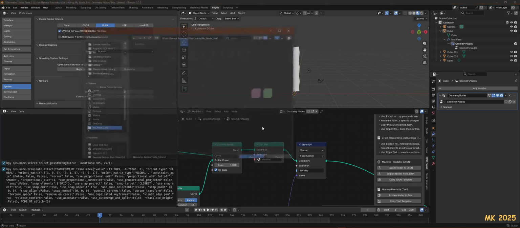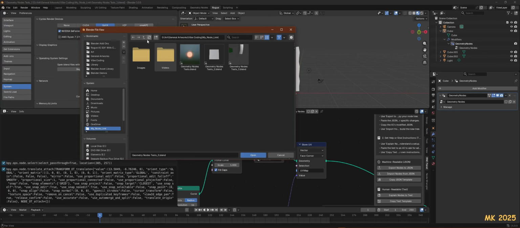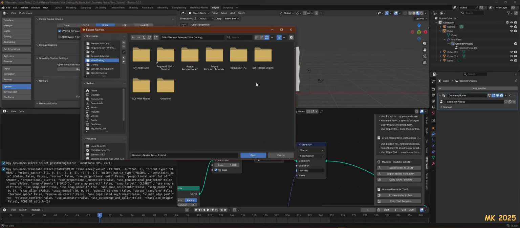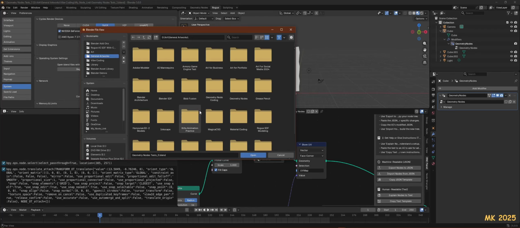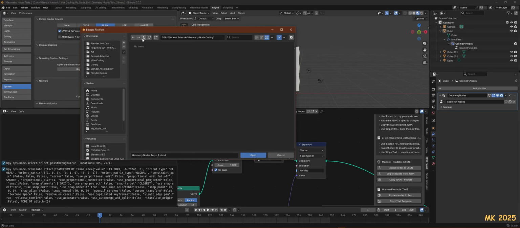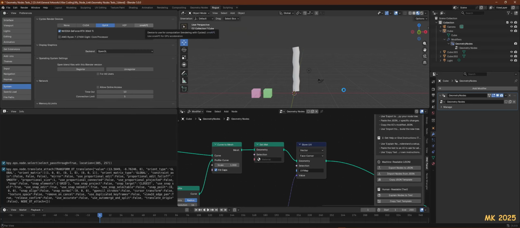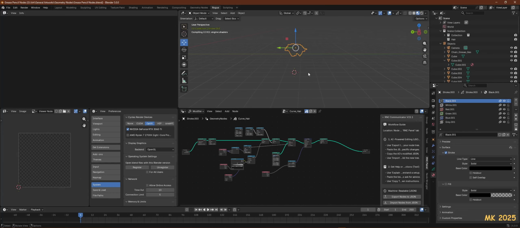I also made this before my geometry nodes. I made a bunch of geometry nodes that I'm going to release soon, but I made a hair tool. Hair creator with geometry nodes and grease pencil.